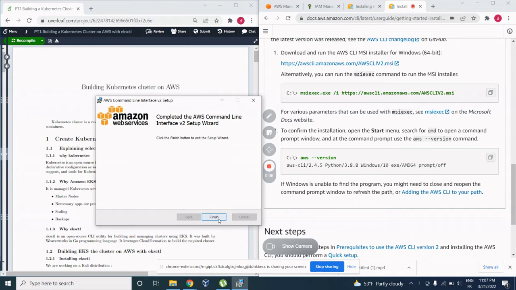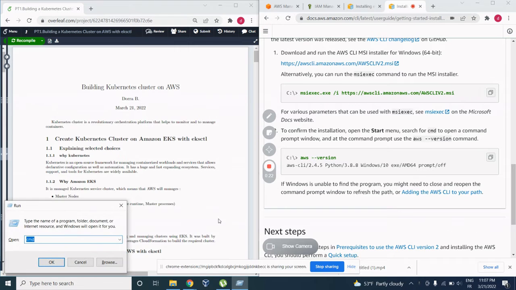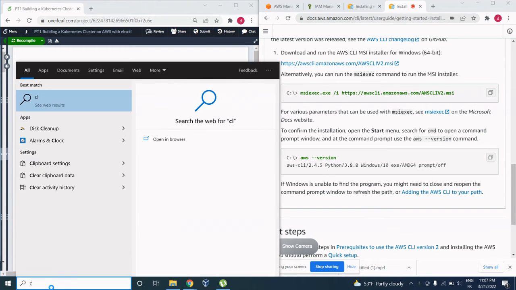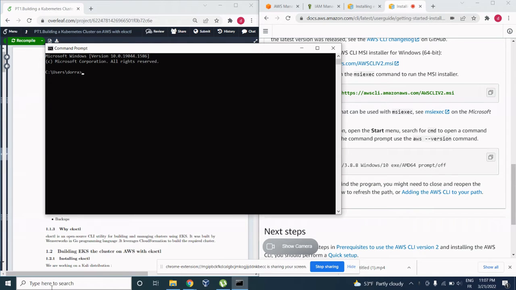Now let's click on finish, and you can just use the Windows button and R to get this one, and right here type CMD, then OK, or you can go here and write CMD, and here we go.